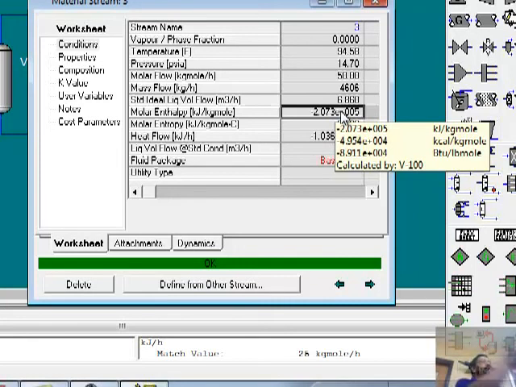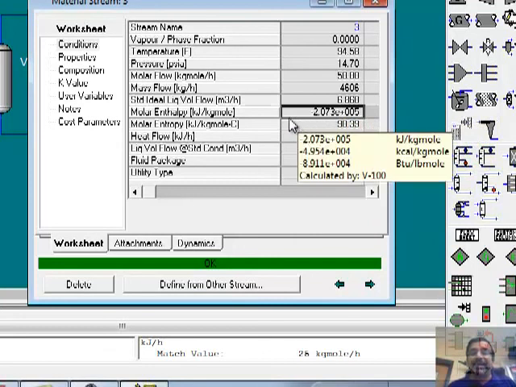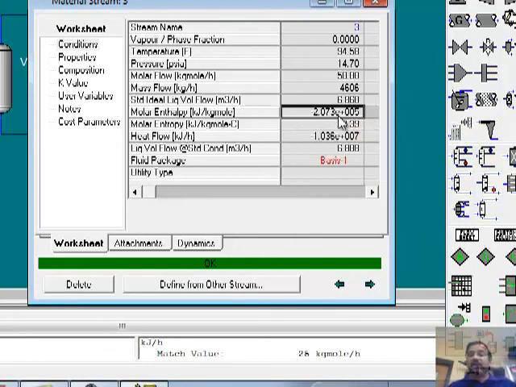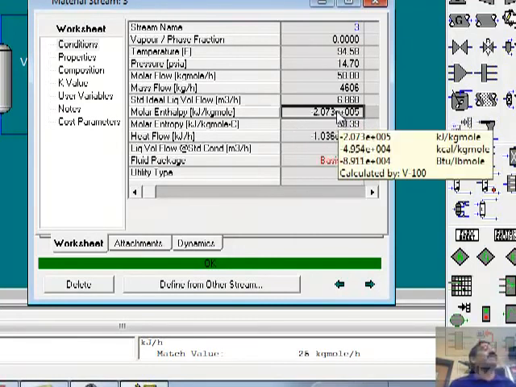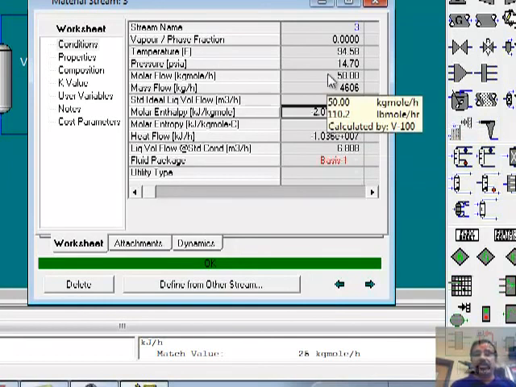So from that, if I remove 20,000, it's not going to matter because it's only 0.1%. So I'm going to vaporize only 0.1%. From that number, can you come up with a better guess? By simply looking at the number, the enthalpy of that stream is of the order of 2 times 10 to the 5. 50% of it? Try 50%. Take out 100,000 of that and see what it does.